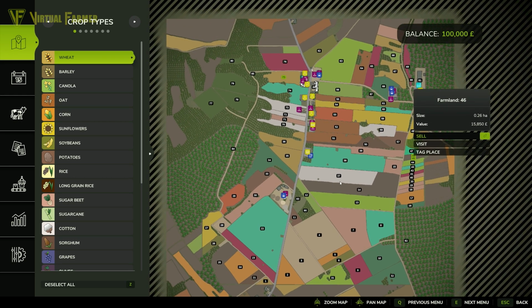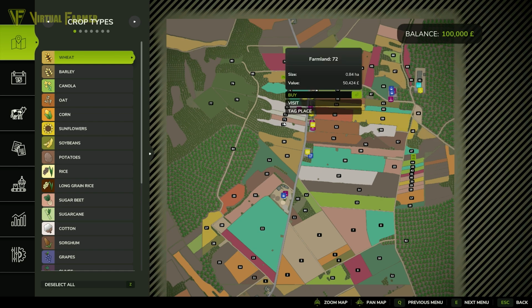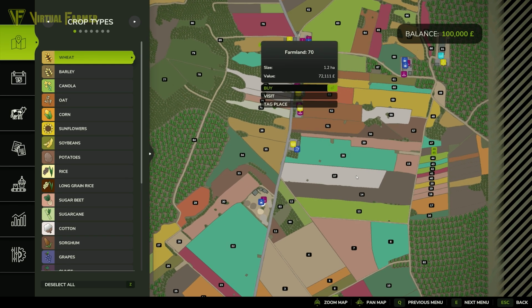I think you could do a good start from scratch based on the fields on here. They're not overly expensive, and you can buy multiple fields for under 100,000. So yeah, probably a good start from scratch map, this, by the looks of it.